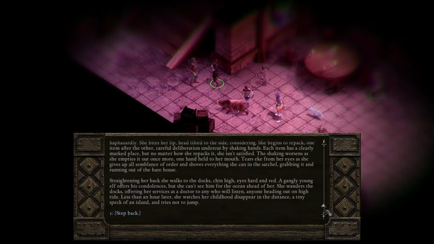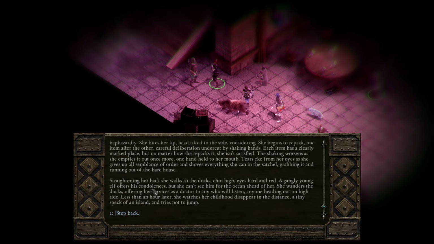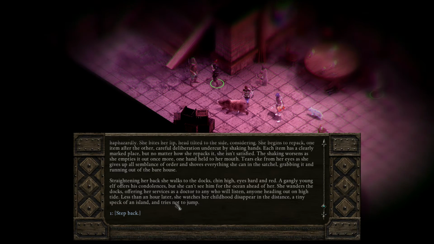Straightening her back, she walks to the docks, chin high, eyes hard and red. A gangly young elf offers his condolences, but she can't see him for the ocean ahead of her. She wanders to the docks, offering her services as a doctor to any who will listen, anyone heading out on high tide. Less than an hour later, she watches her childhood disappear in the distance, a tiny speck of an island, and tries not to jump.